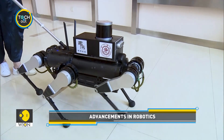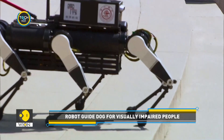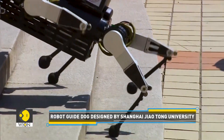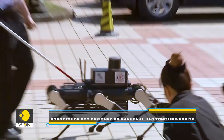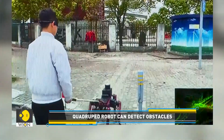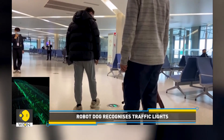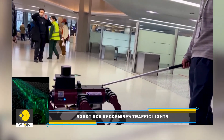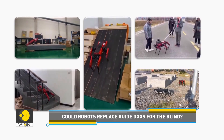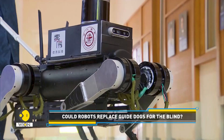Look at this. It's not an ordinary dog. What you see is a robot guide dog. Developed by a Chinese university, the robot dog can identify obstacles and choose routes. The quadruped robot can also climb stairs and respond to human voice commands within a second. Unlike real guide dogs which are inherently colorblind, the robot dog can see colors, which means it can identify and follow traffic lights. The robot dog can accurately take people to their destinations in complex environments such as airport terminals.